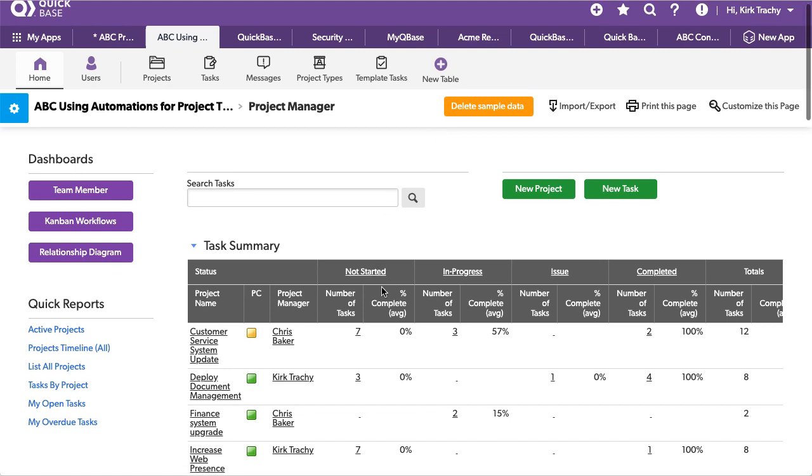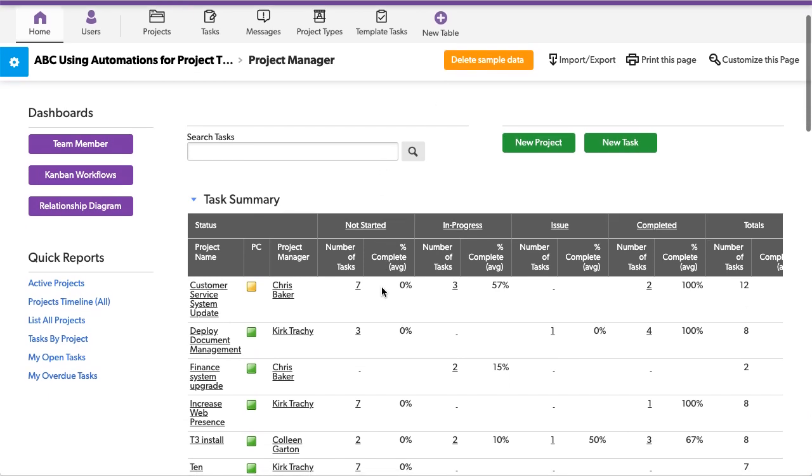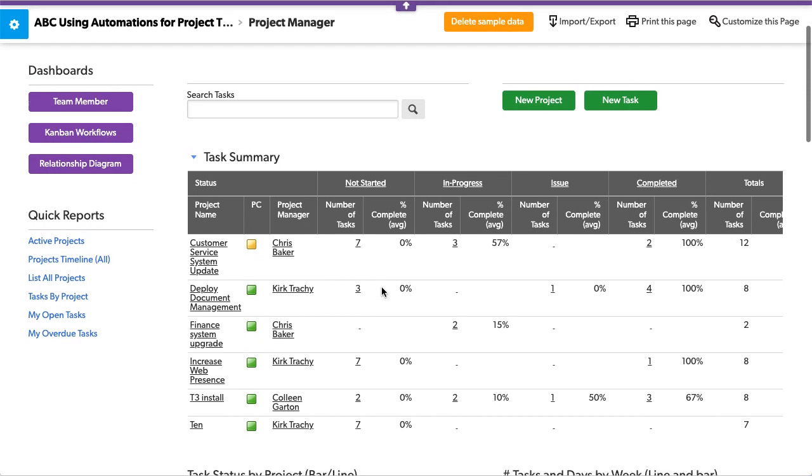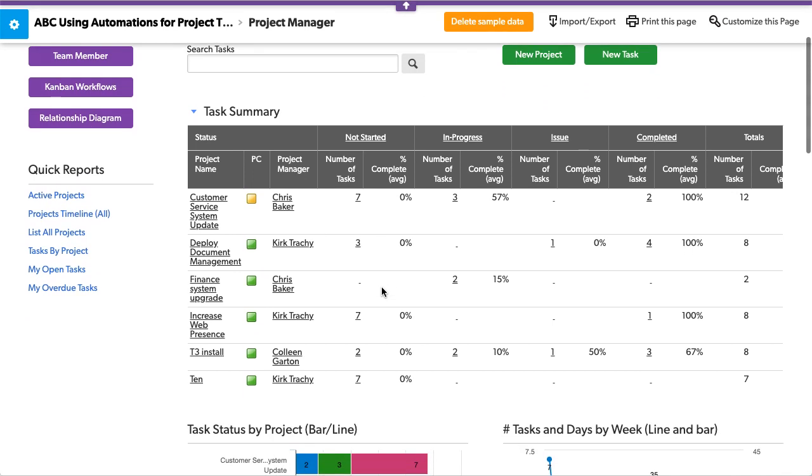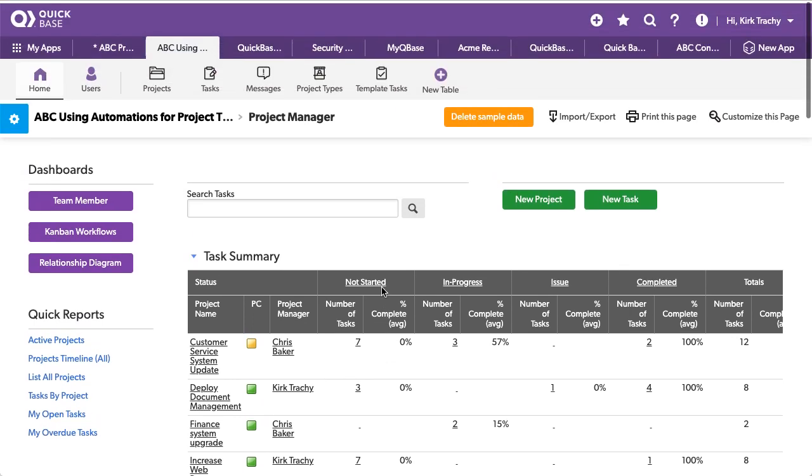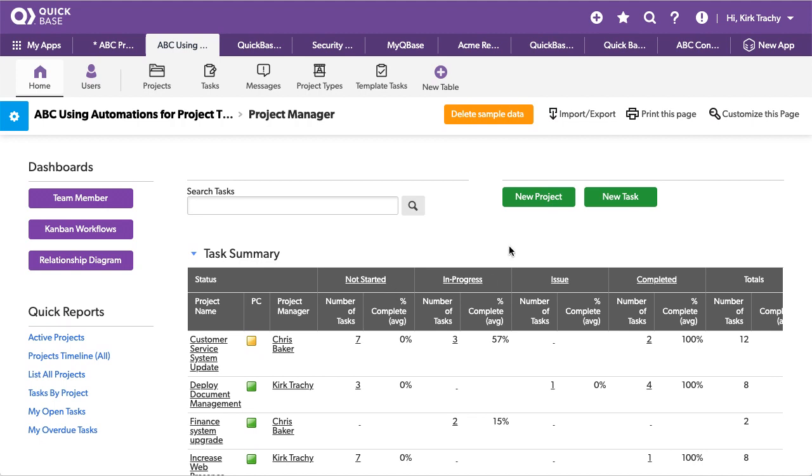There's an application in the App Exchange called ABC Project Manager Template Edition, and it uses actions and webhooks. But I thought I'd do one around automations, because automations are a popular thing. Now, if I put that into the Exchange for people to look at afterwards, when they copy the application out, it's going to be non-functional.